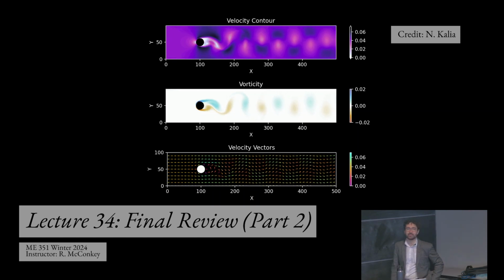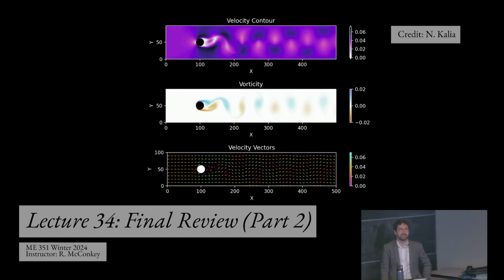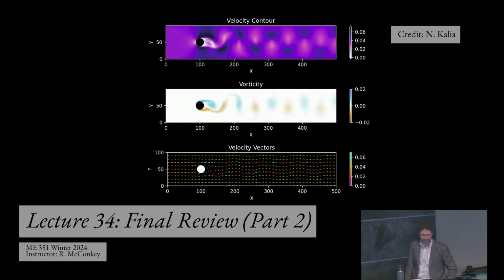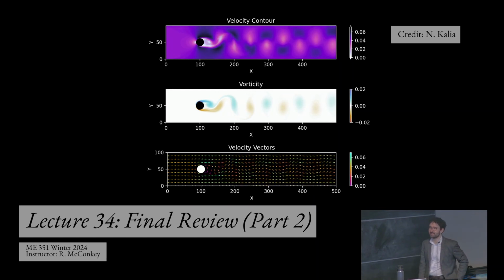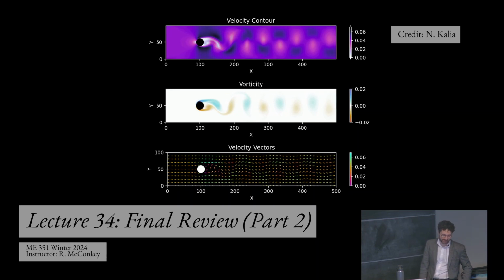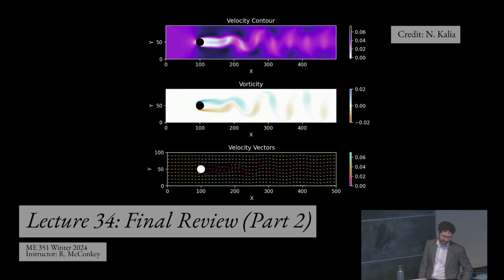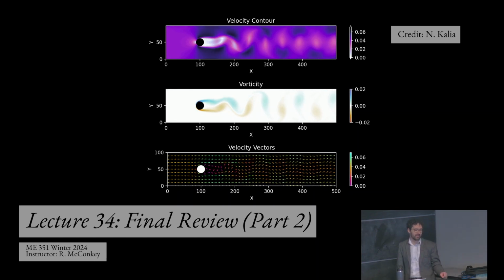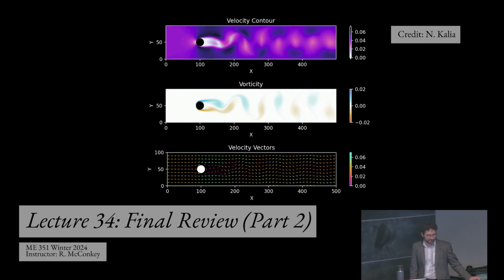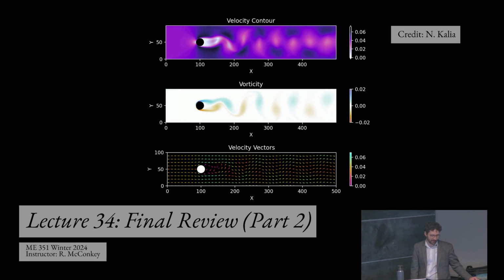So she wrote her own code to do a simulation of flow around the cylinder, kind of like the first tutorial that you did. In that first tutorial, there wasn't any unsteadiness in the flow, but this is what it typically looks like. There are typically vortices that get shed behind the cylinder. The top figure there is the velocity magnitude contour. So you can see those vortices being shed.